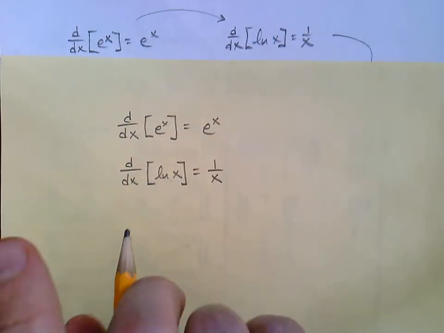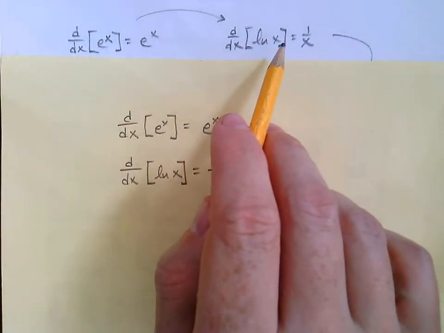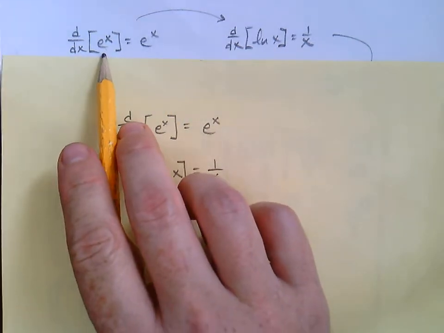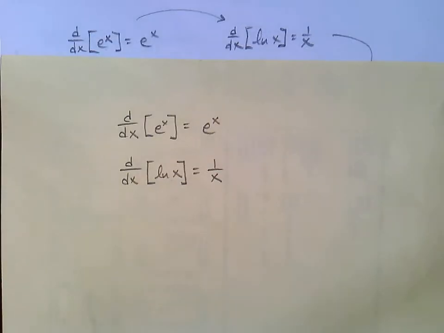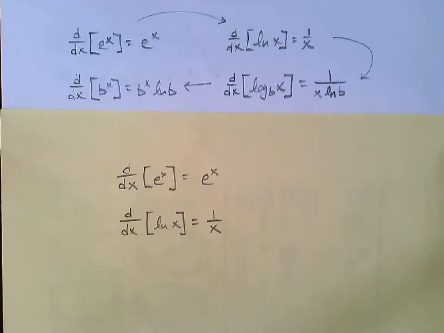What else are we going to learn? So we have an exponential and a log, but specifically e to the x and natural log x. But there are lots of other exponentials and lots of other logarithms. So we want more general formulas for any given log or any given exponential, and that's what I'm about to show you. And let's talk through these one at a time.